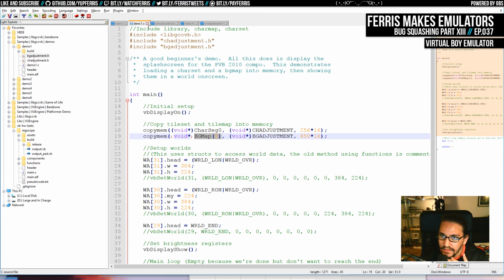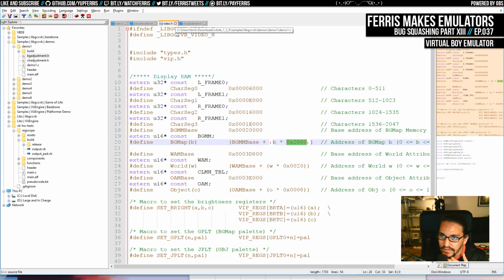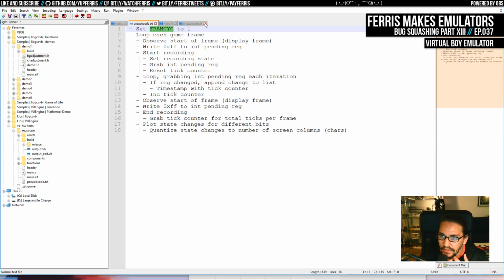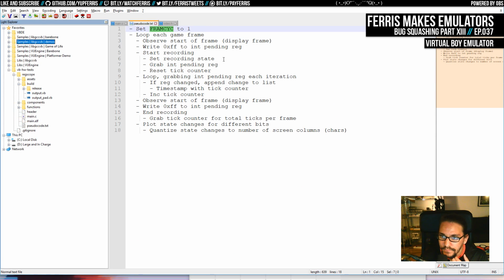And then, oops, don't think we really need that anymore. Yeah, and then we need to loop for each game frame. So I need to observe the start of frame. Yeah, right. The first thing I need to do is wait for the first game frame.